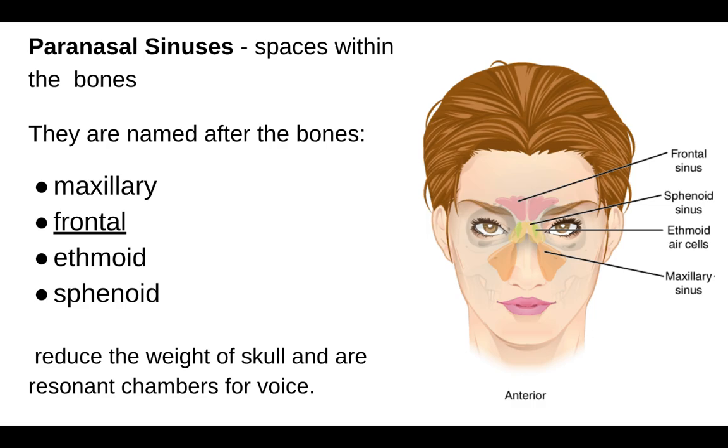One of the other things we've touched on a little bit, as it also relates back to the salivary glands, is that we can find a lot of these different glands within the same anatomical region of each other. They are found within the spaces of our bones, and they're named after the bones themselves. So again, this should be pretty straightforward, but these spaces between our bones, the paranasal sinuses, help reduce the weight of our skull and act as resonating chambers for your voice. So they play a pretty big role in your voice. That's why if you ever get a sinus infection, you can definitely tell there's a change in your tone of voice.